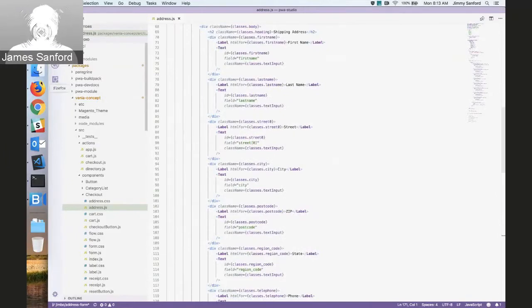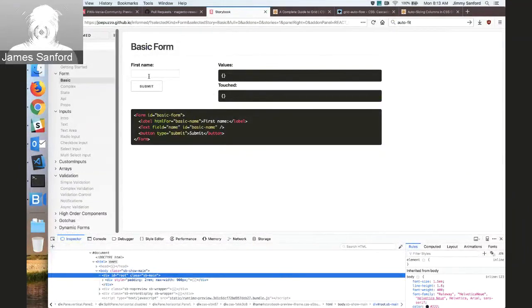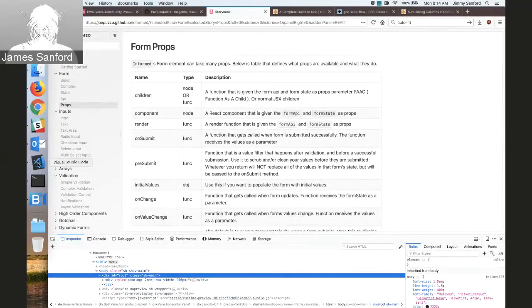The inputs here are coming from the successor to React Form, which is called Informed. We have inputs here: text, text area, radio, checkbox, select, and multi-select. And forms are a higher order component, which you can pass children as props to. There's lots of options, lots of documentation.